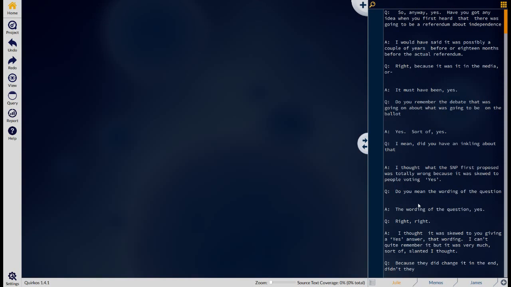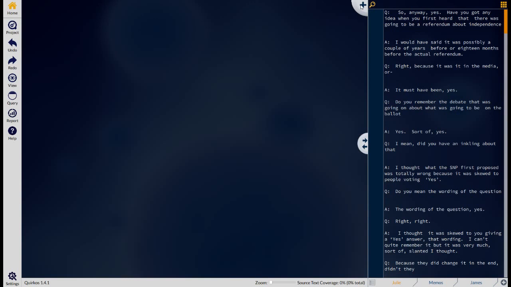So what we want to do now is we can either create a coding framework in advance. This area here on the left side of the screen is going to take the themes or the nodes, the topics of interest. We can create those in advance, or we can create them on the fly as we go along if we're doing some kind of grounded theory analysis.